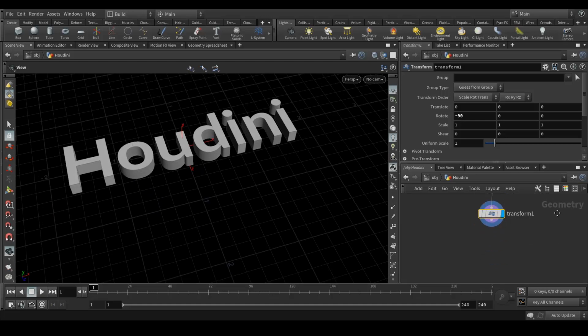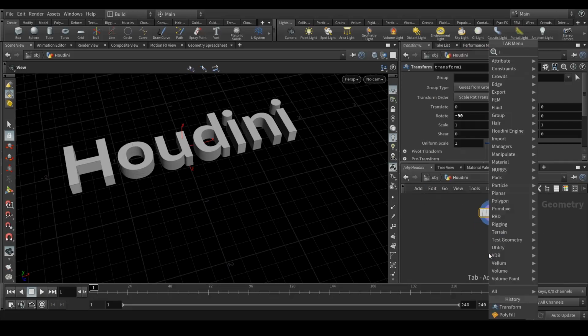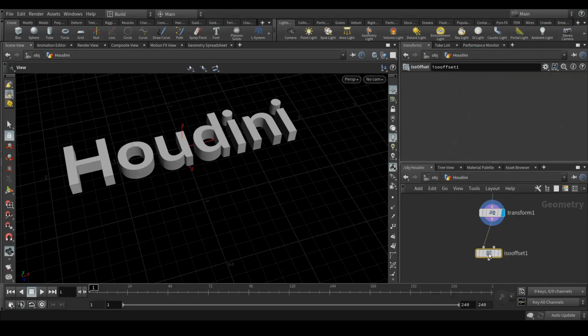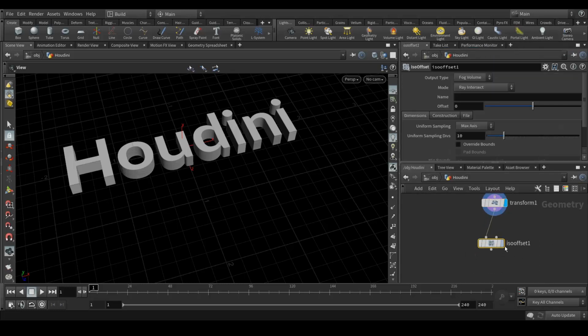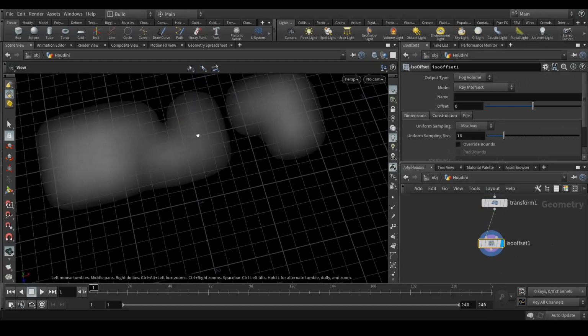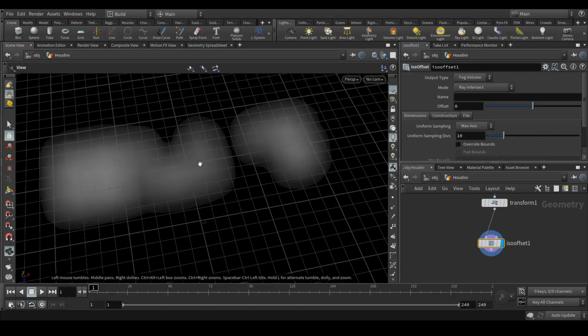Next we need to create another node, which is ISO offset. Enable this. Now you can see it's showing the volume. Here we need to change a few parameters.